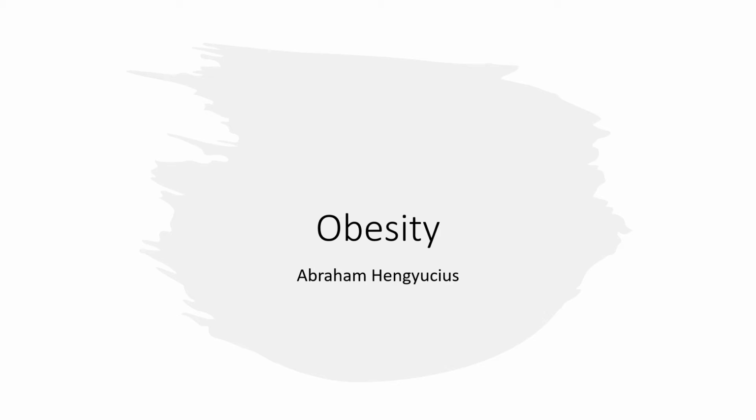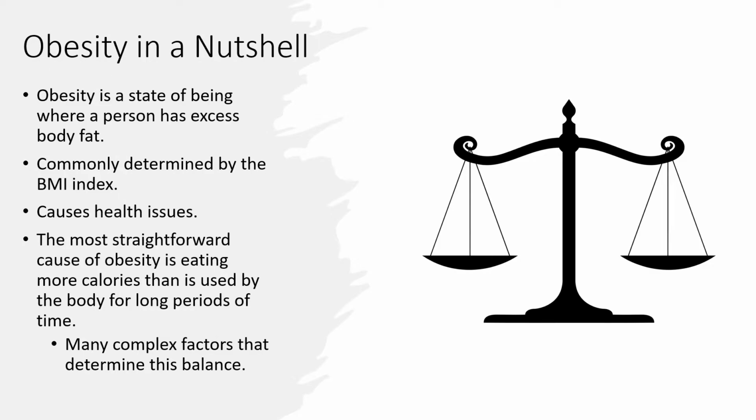This is going to be a presentation on obesity and how stress is a factor in obesity as part of a summer psychology course at Brown University. So obesity, in a nutshell, is a state of being where a person has excess body fat, and it's commonly determined by the BMI index, which simply measures weight in relation to your height.